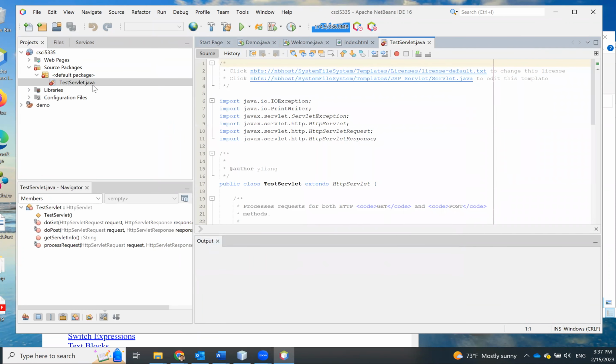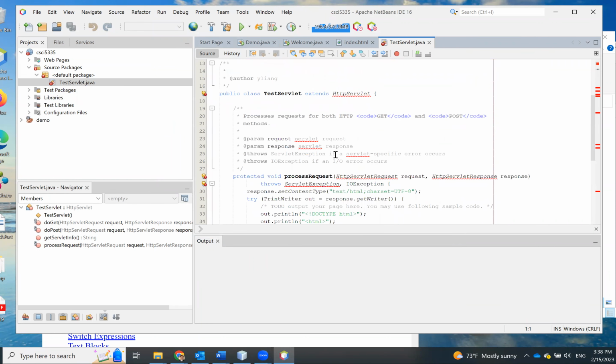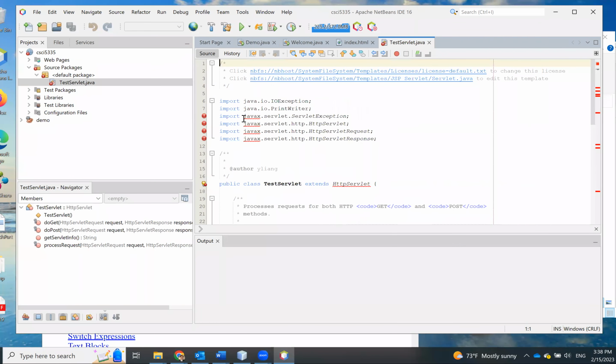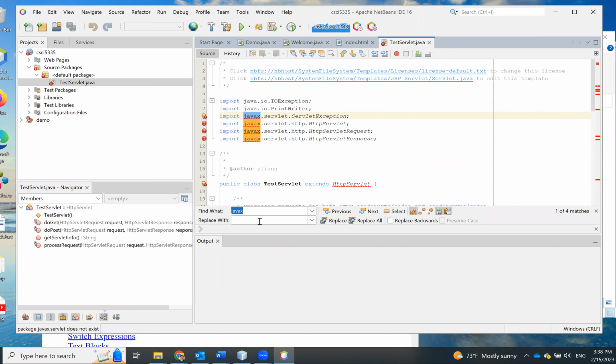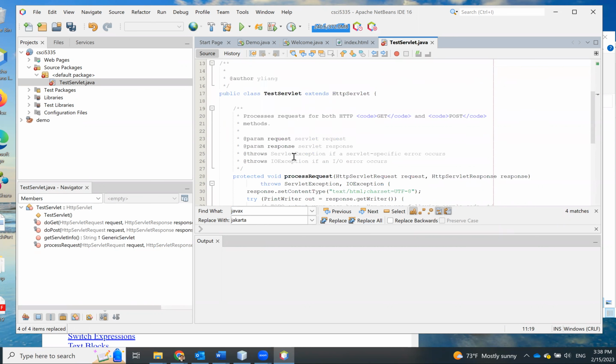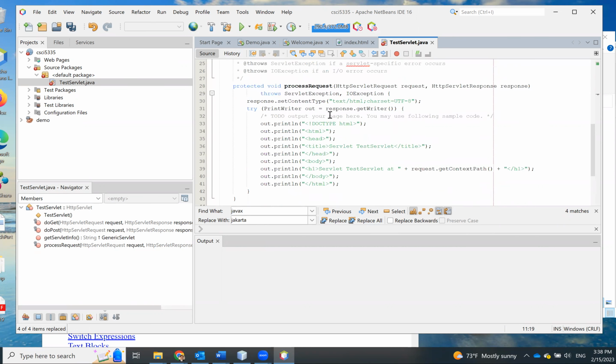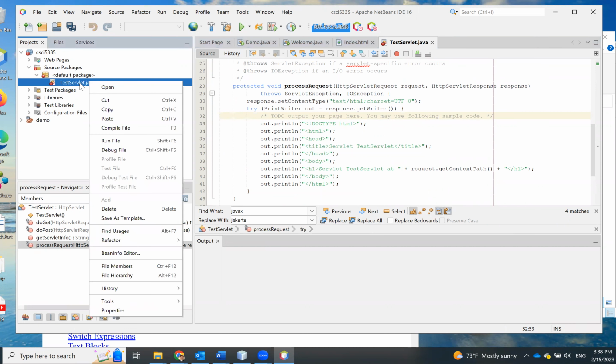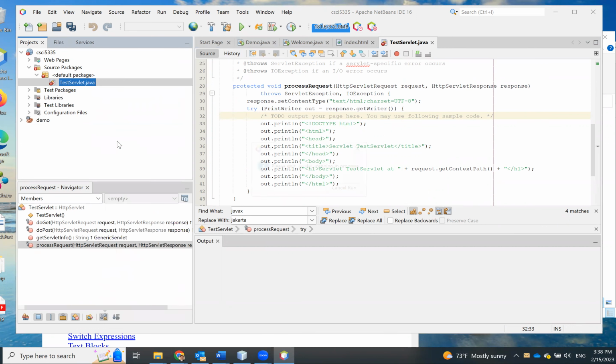We have this servlet now created. There's a problem here. You need to change all this javax to jakarta. That's for Tomcat. Everything's fine now. So I'm going to run this. Right-click this, TestServlet, and Run File.